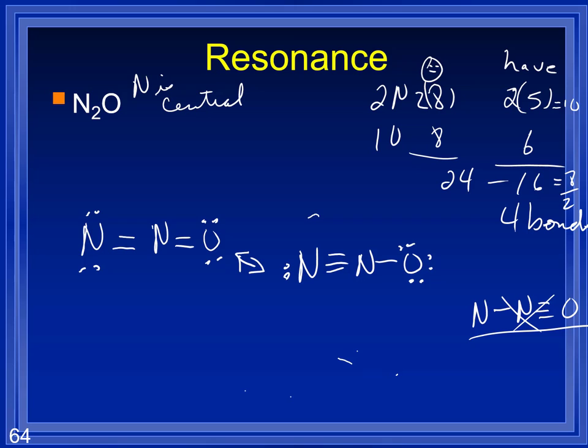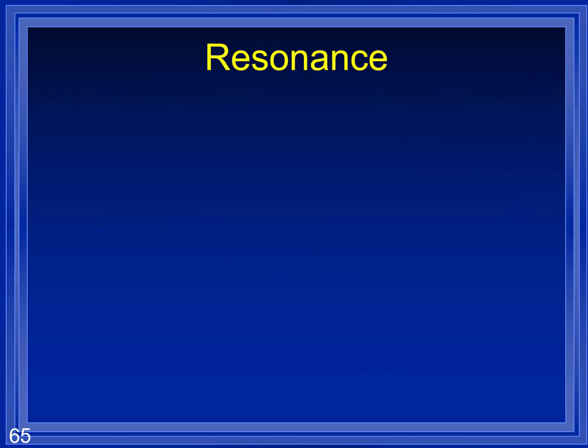So if they ask you to draw the resonance forms, and that's the only time you really have to do it, is when they ask you to do it, because it doesn't affect anything else about them, just how you draw them. It doesn't affect how they behave. If it asks you to draw resonance forms, you have choices about where to put the extra bonds. Show it in all those places. Okay.